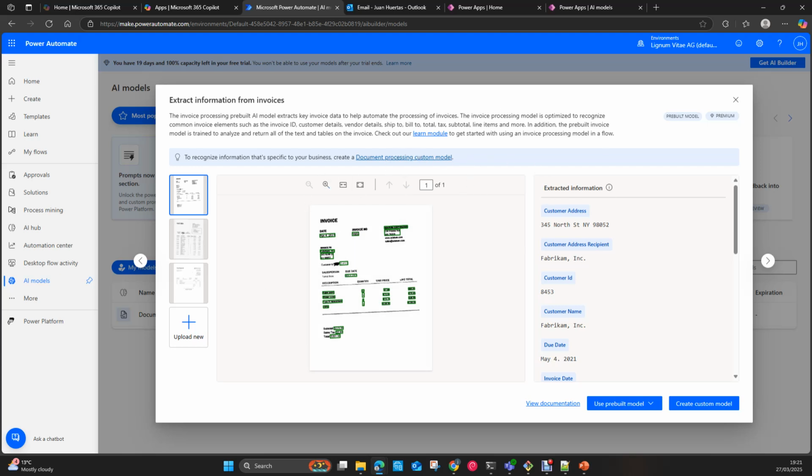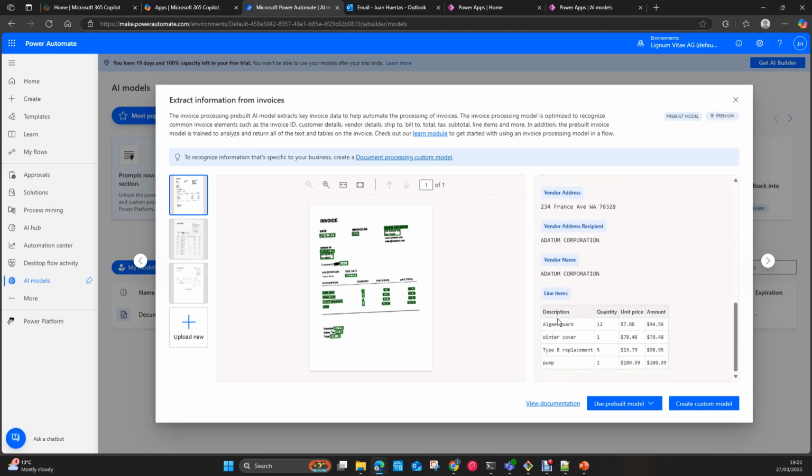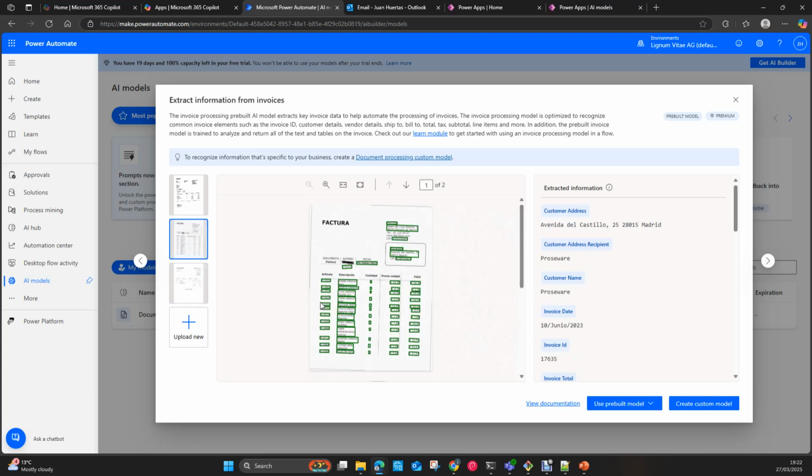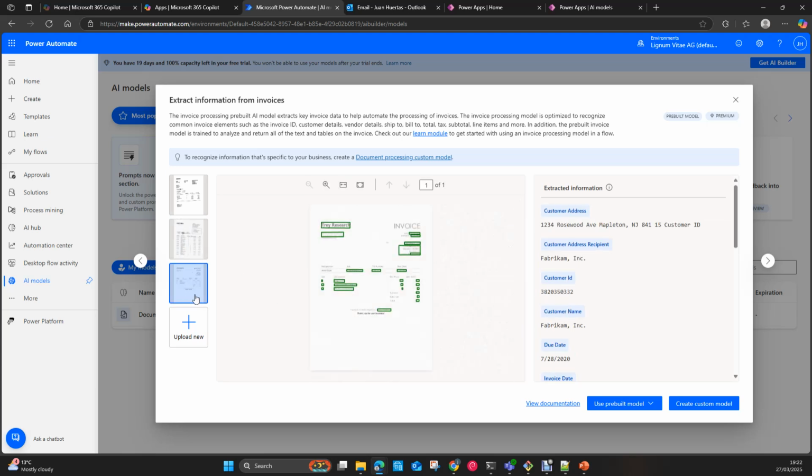As we already decided that it's going to be invoice processing, we go directly to the pre-built model. This pre-built model has 29 different attributes already predefined, and then you can use it. The invoice that you have or want to use is something similar to what you see here. That is fine, but in my case it is practically completely different, probably similar to this, but you will see now.